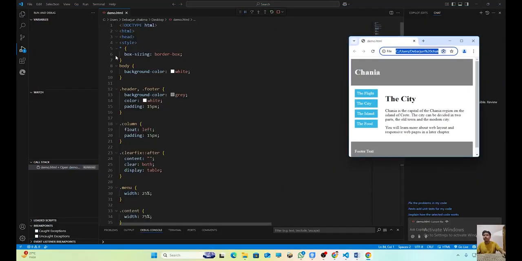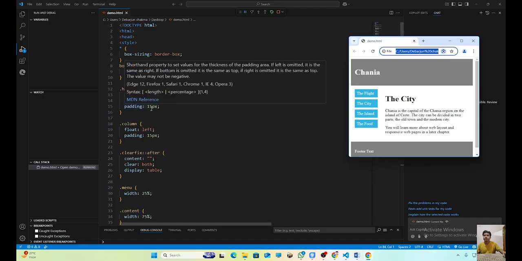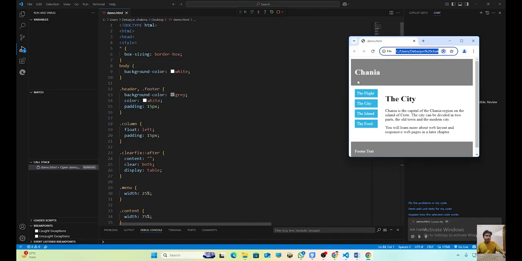Okay, now body background is white, simple. For header and footer classes we used what? Background color gray, and color of the text is white. Padding 15px.